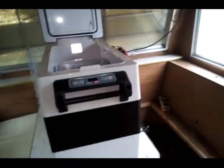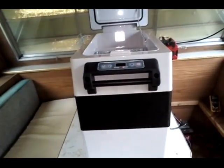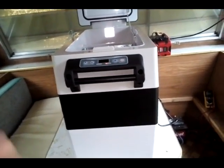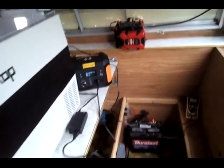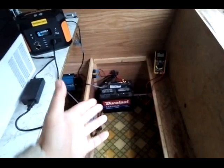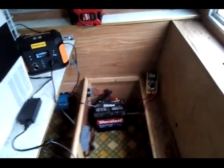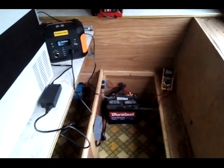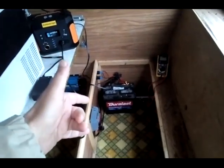It is 9:45 in the morning. Today I'm going to do another test. This ARB fridge is the most power-consuming item I have in my camper. I've already done a test on the home years, but I may upload this video first. Yesterday I did a test with my upgraded solar on the Duralast. I did upgrade my solar — I now have 300 watts going to the single battery.